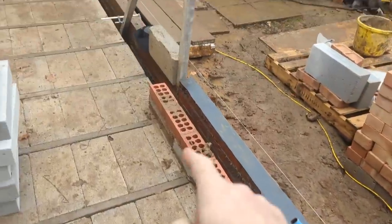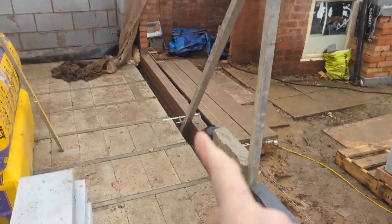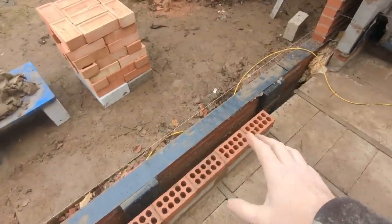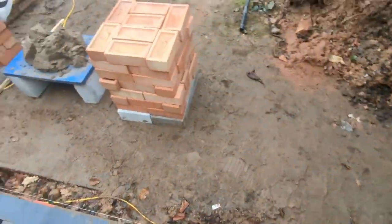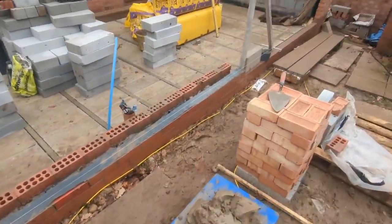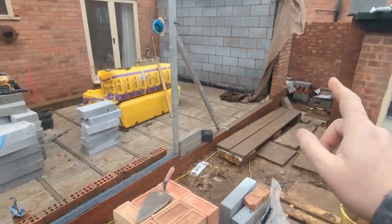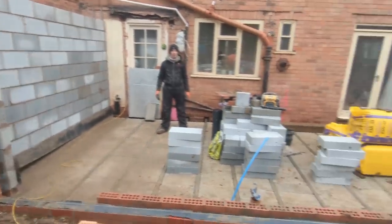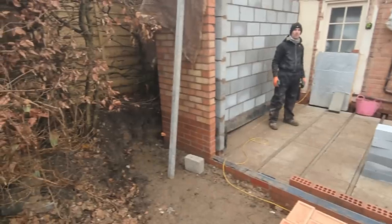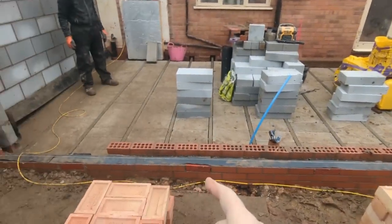Okay, so we've bedded these blocks in, the slip bricks underneath, and bedded the blocks down, and put a line up each corner. I'll zoom out a little bit. There's that. And then run this in. So our internal wall now is set up. And then we've come out here, bedded the damp on the same way we did last time. This is a bit of a reveal A-frame there. So all our hard work's done now. We've built the corners. They're all to gauge and levelled, and we know they're right. So what we've got to do now is corner block on each corner, which is what we've done. And then up we go, just this panel here.